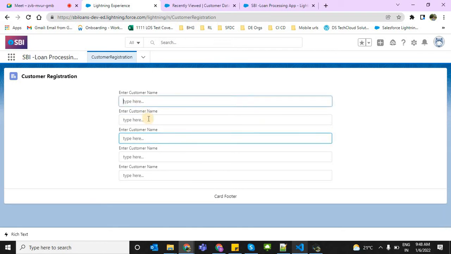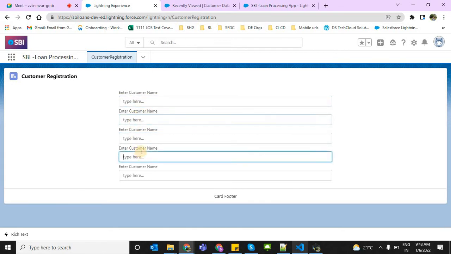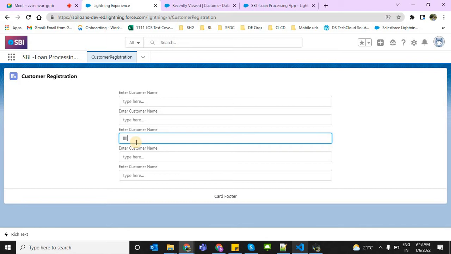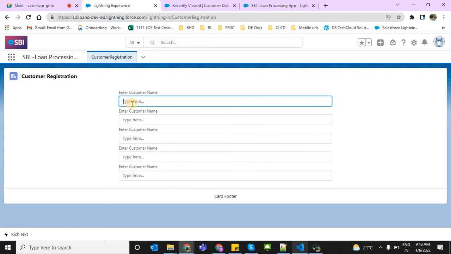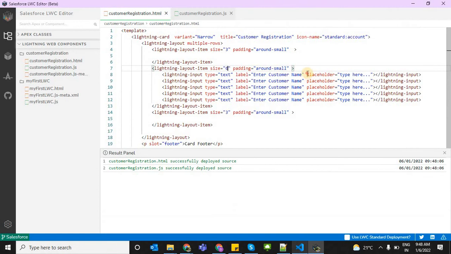So you see a type here is coming inside. Whenever we type, it will be removed. That is something called a placeholder. If you want to show a message before entering, or indicate something to the user, then you can make it a placeholder here. Yesterday we used Lightning input, type, label, and then onchange, right? So this is something extra. Placeholder is to tell something.